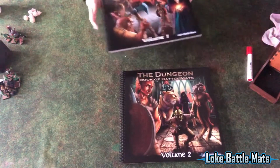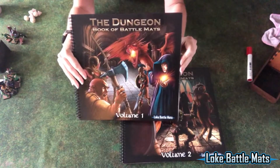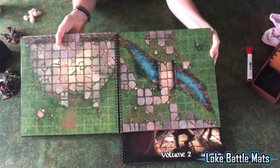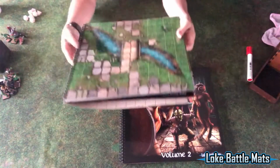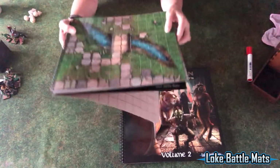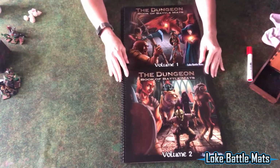So, each book for the dungeon is a hardback book, and every page is a map, and it is full of lay-flat, wipe-clean battle mats. These are designed to be used together to create 2-foot by 2-foot rather epic maps. But I will just quickly show you that each book is a set of 2 complementary maps, and thanks to the innovative 360-degree spine we feature on all our products, you can fold everything fully in half and play each map individually. When it comes to the dungeon, that affords you an unrivaled amount of flexibility and adaptability.